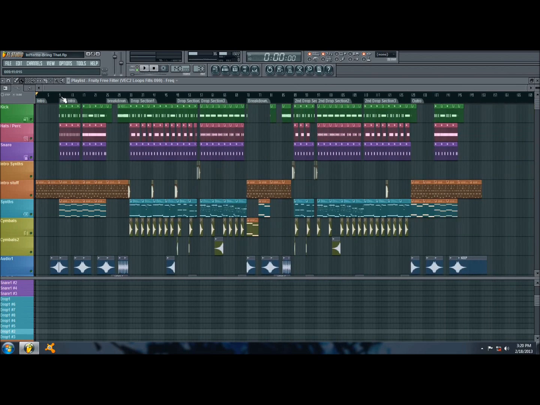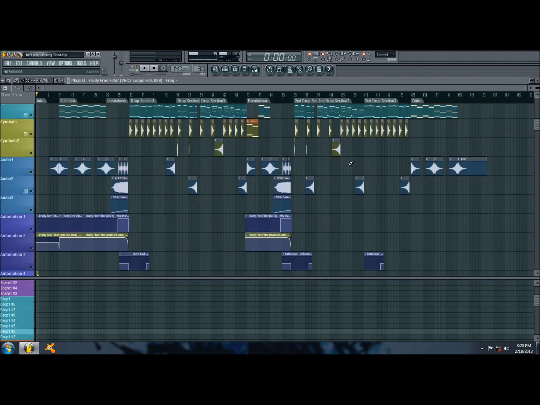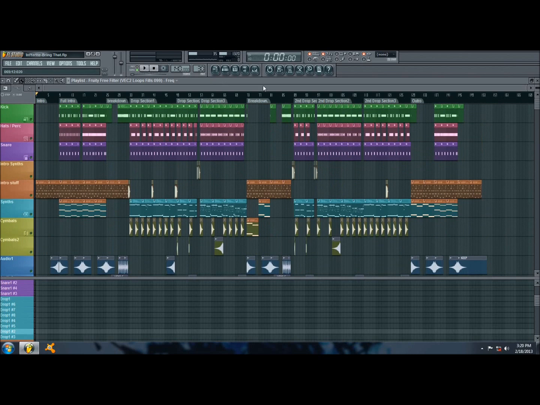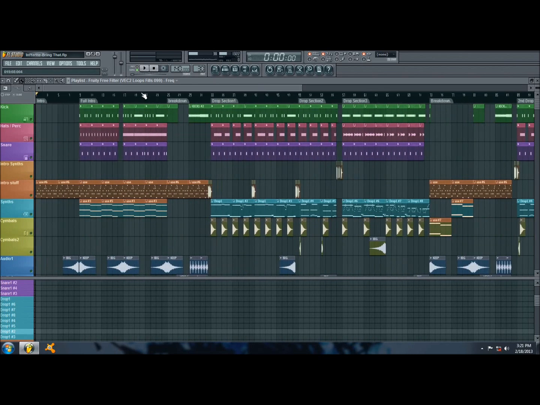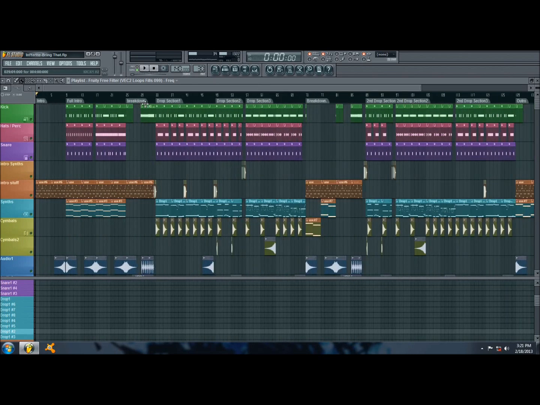You'll be like, that sounds off. But basically, for every tune, I'm really OCD with my sessions, so I put little labels here like intro, full intro, breakdown, drop, section 1, 2, 3, and the same for the outro. The main thing, as dumbed down as you can get, is intro, drop, breakdown, drop, outro. Again, this isn't the right way to structure a tune. This is how I do it pretty much every single time.